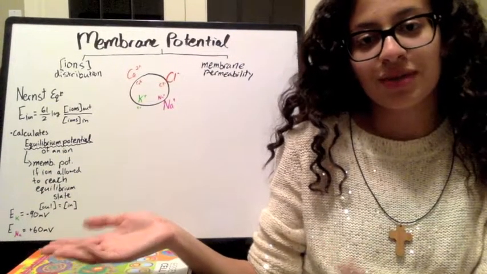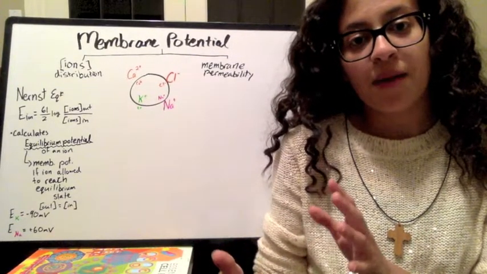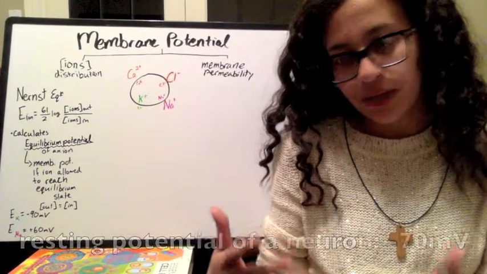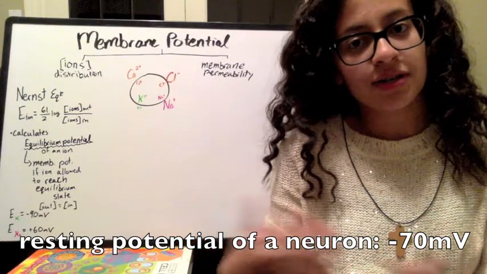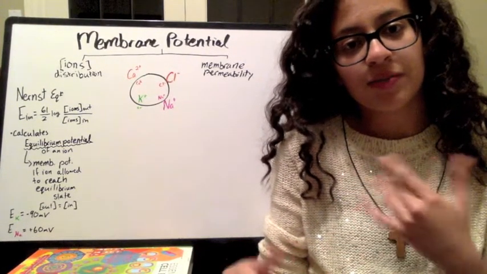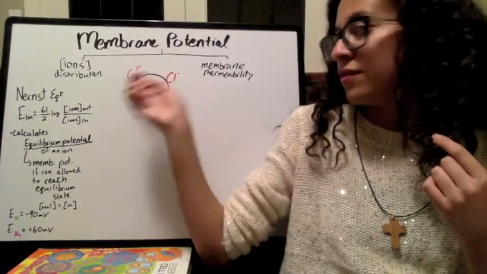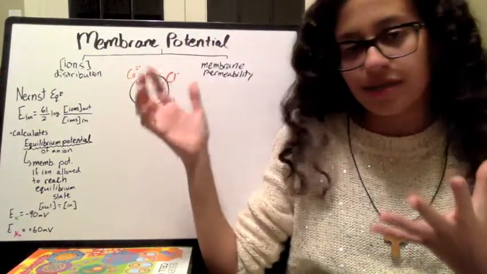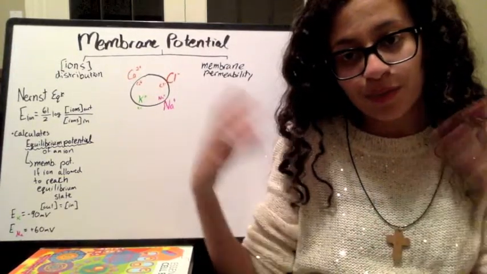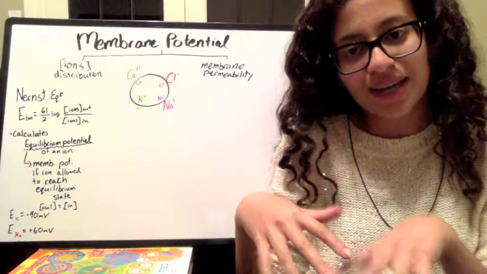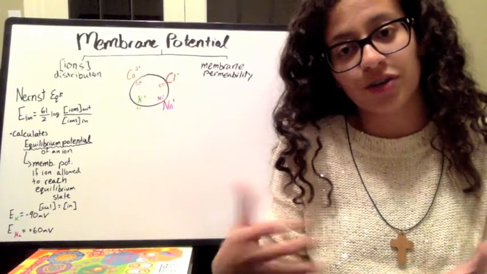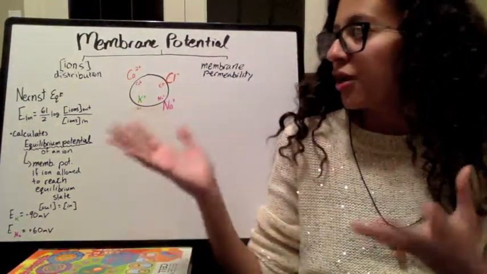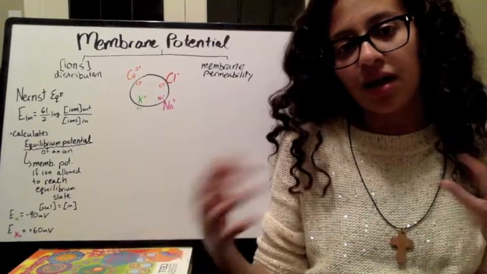Now, when we compare these equilibrium potentials with the actual membrane potentials of that cell, we can learn a couple of interesting things. First of all, the resting membrane potential of a neuron is usually negative 70 millivolts. That's because you have a lot more positive ions in a higher concentration outside the cell, and less of the positive ions concentrated within the cell. So more positive on the outside means you're less positive on the inside, or more negative. Those negative charges also come from the phosphates all over your DNA and ATP and all that good stuff. But in general, it's negative 70 millivolts in a resting cell membrane.